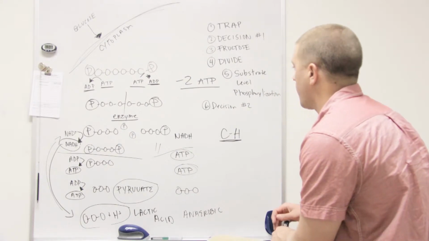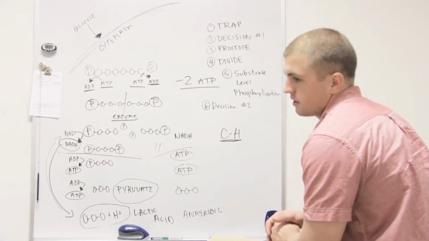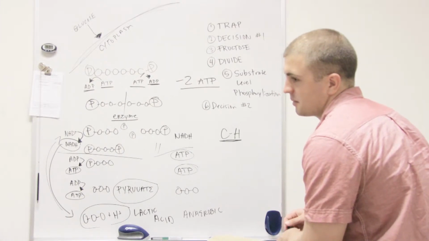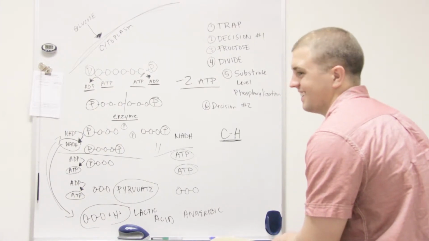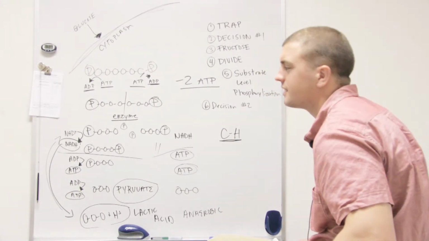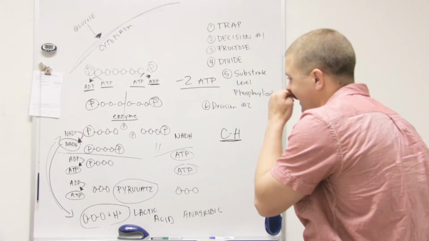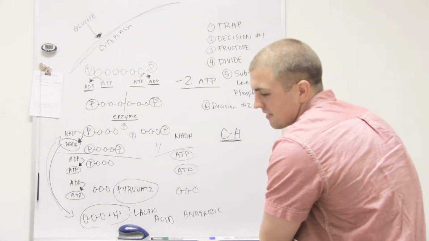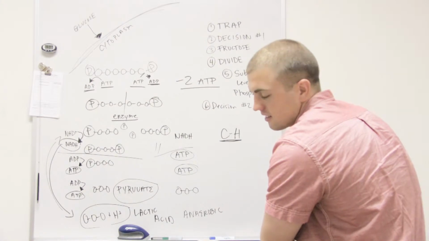Okay. And then let's go to number 5, which is substrate level phosphorylation. You just say that around people, they're like, dang, she's smart. Oh, it sounds like you're going through substrate level phosphorylation. Just throw that in there sometime. So substrate level phosphorylation is this part. Yes, it is.